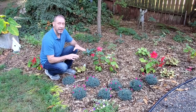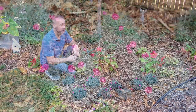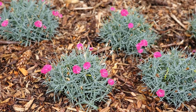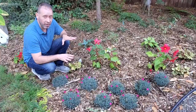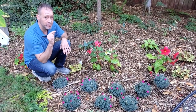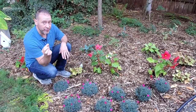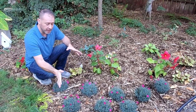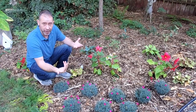So this plant can have a lot more uses out in your garden, and Allison will talk to you about that in a bit. You can see right now it's in bloom, it's flowering, it's looking gorgeous. This plant will bloom in the right conditions, in the right garden. It'll bloom twice a year. It'll bloom in spring to summer, and then it'll bloom in late summer to early fall. So that's why you're seeing it bloom right now. And we feel so lucky that it is actually blooming and giving us this beauty right now.